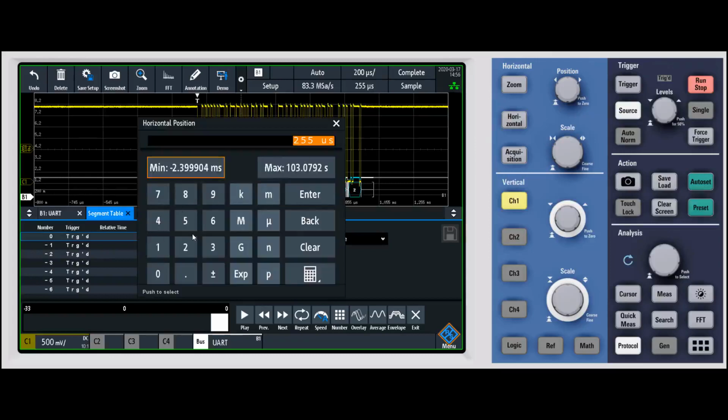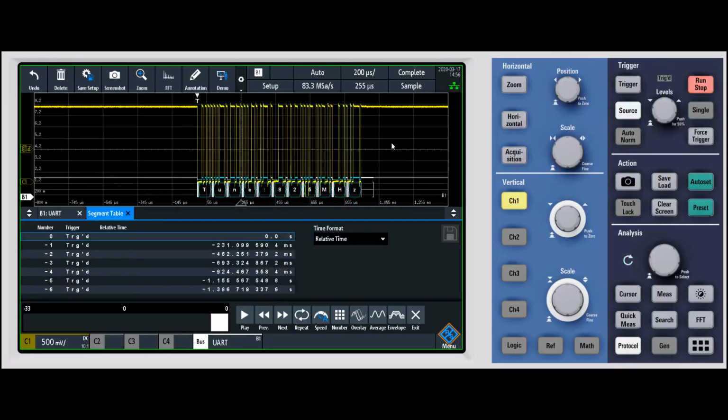If you want to type in a specific delay, you can hit that. It'll pull up a menu for you, and you can tap that in. You can use a keyboard and mouse if you want, or you can use the display itself. I use this because I also like to know, well, what are the minimum settings and the maximum settings that I can have for any of those different controls, and I think that makes it very powerful from that perspective.